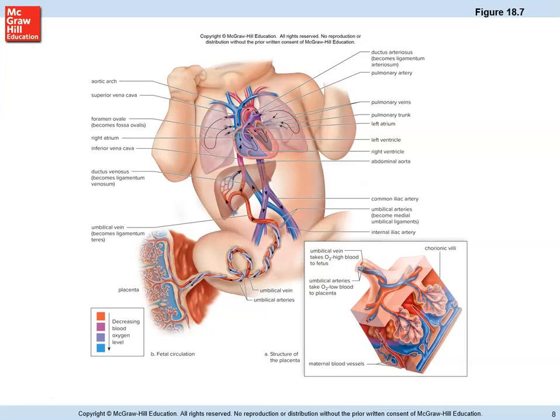And you can see here the oxygen-rich and oxygen-poor parts of the cycle. And what we'll see is that at this point there are certain connections of blood vessels. Some of those connections associated with the umbilical cord will completely disappear after birth because they're no longer needed, so they're just reabsorbed by the body. And others will take on a little bit different functionalities and purposes after the baby's born.